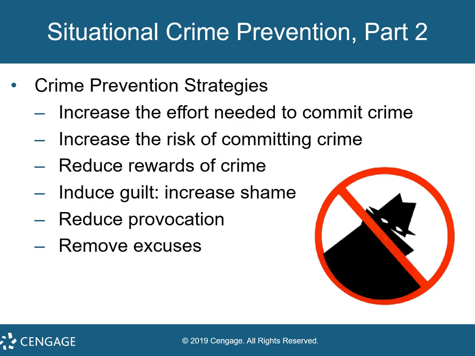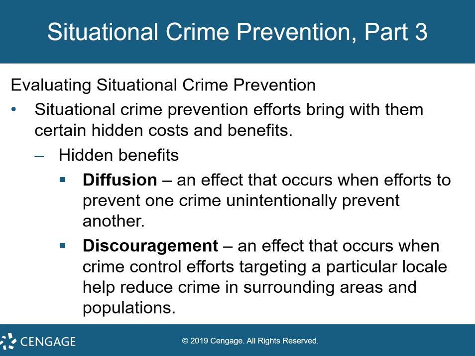Crimes may be reduced by making it difficult for people to excuse their criminal behavior by saying things like, well, I didn't know it was illegal, or I really had no choice. Some municipalities have set up roadside displays that electronically flash your speed. So that way you can't really say, hey, I didn't know how fast I was going, because it's right in front of your face.